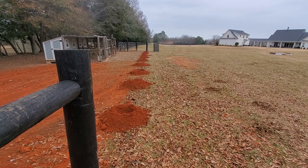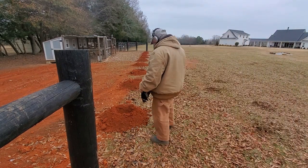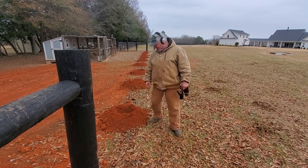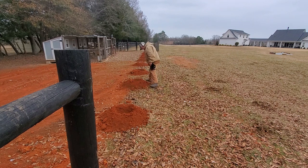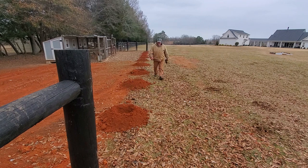That went way better than I expected. A lot of times I have a hard time getting down into the ground, but I guess we've had some rain recently, so I think that kind of helped out with it. Most of them are pretty straight. That's why you might have noticed me pulling up, backing up, pulling up. I do that to try to get the auger to stand up straight.